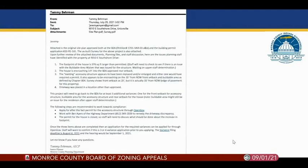So this is the enforcement letter that I sent out, to confirm the plans that they built, which were different from the plans they submitted for the permit, allowed for 576 square feet of a larger structure in total. So they have submitted a permit for what we're going to call an addition to their original building plans. It's like an after the fact permit. And we have the rear setback variance, which they're requesting here at this platform. They have submitted an as-built, an after the fact permit for the accessory structure or detached garage, which requires more variances, two additional variances. And then the driveway, they have been working with the highway department to get that one worked out with them.